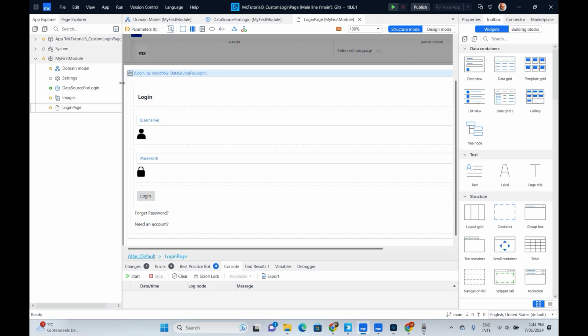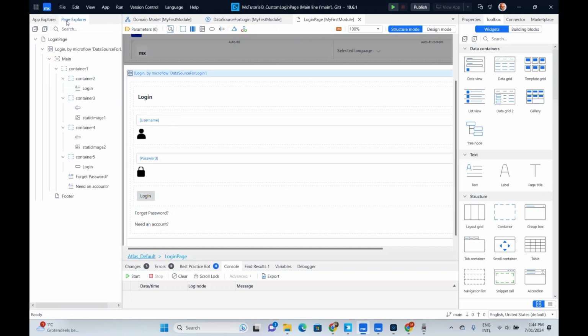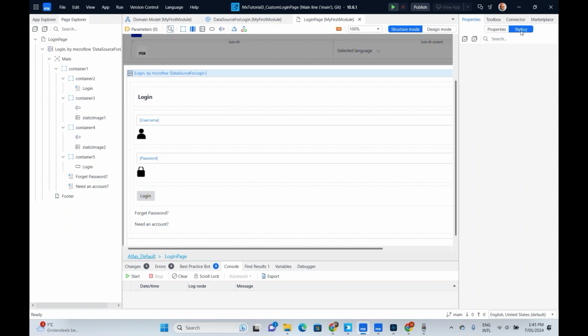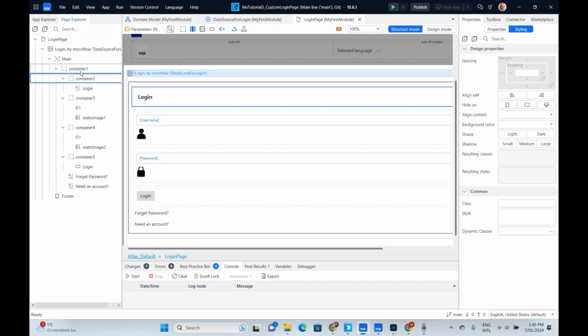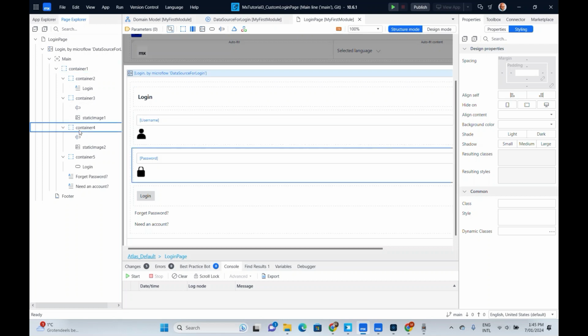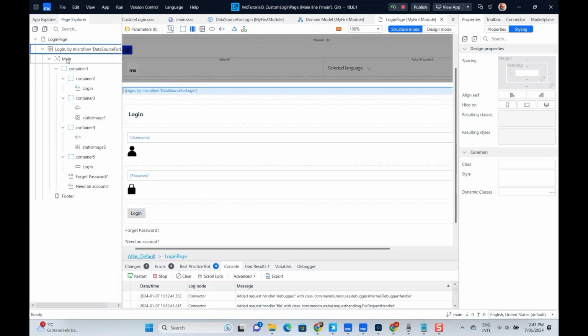When we click here at the right, we see a page explorer with some of the active overview, allowing us to click at the explored item, which has the corresponding elements being triggered. At the very right of our page, we find the properties with all the styling settings that Mendix provides out of the box. So that brings us to the next chapter, which is how to connect the style sheets with the elements we have.